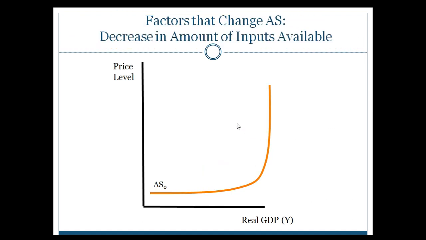If by some negative factor aggregate supply fell, this would be the consequence. This is less common because typically over time an economy will tend to grow — it's rare that the capacity of an economy will decrease. One example would be the former Soviet Union, becoming Russia. Especially over the last 20 years, they've had a number of points where as their economy transitioned, they had a decline in technology, a loss of workforce as the population decreased, and a lack of access to some resources. The end result was that at least for some periods the aggregate supply curve actually moved backward, and you've seen the shrinking of the economy.